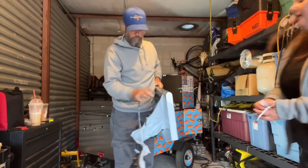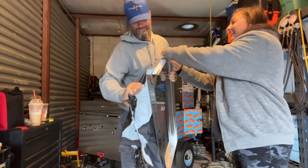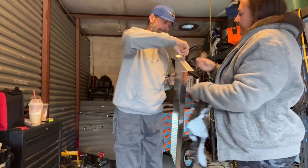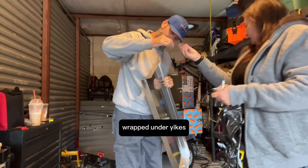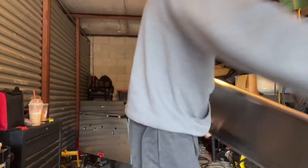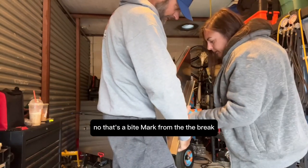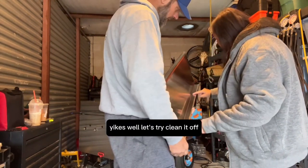Waiting for what I just threw on the ground. See, we didn't die. It worked. Came off. Wrapped under. Yikes, how'd you like to work at the place that puts that on there? There it is. I hope it comes off. No, that's a bite mark from the brake. Yikes. Well, let's try to clean it off.